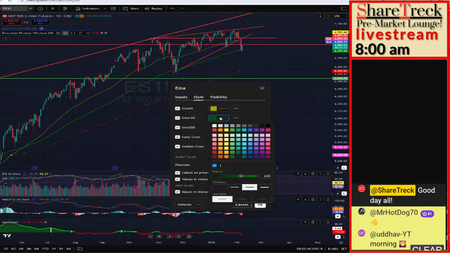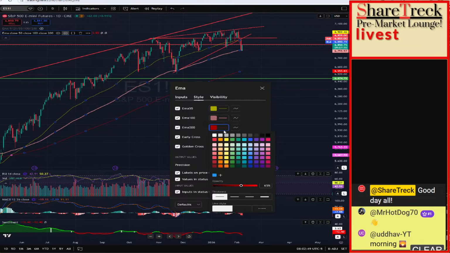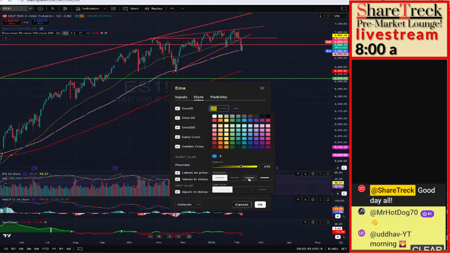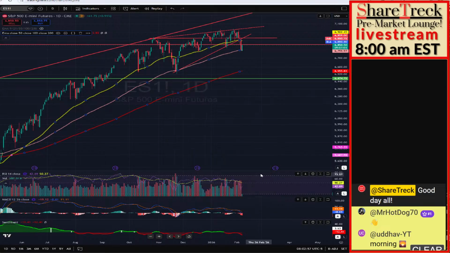Are you able to see this? I hope you're able to see this. I'm going to change the color so that it's visible to you. And then let's go on to the next one and also make that line a bit thicker. All of this should be now visible. Okay. After that brief detour, we're back again.